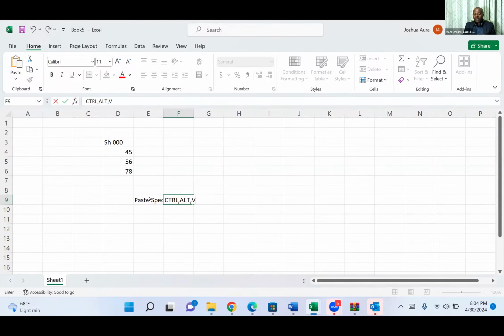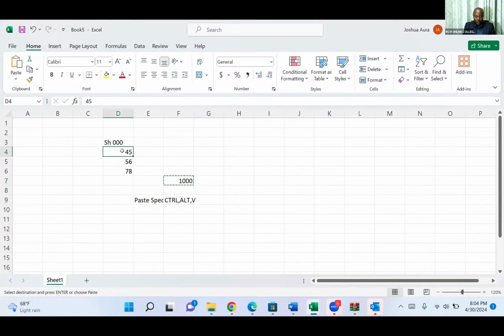But now, first things first, this is what we shall do. The number that they would want us to fuse into this is basically the 3 zeros. They're 1,000. So I need to write this number that I want to multiply with. So I have 1,000 there. Once I have 1,000, as a quick recap, I will copy it. How do I copy this? I will say Control C, Control Copy.